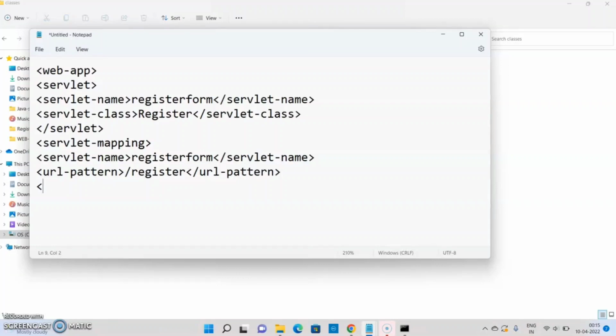Then at last you can close the servlet-mapping. Then you can end the web-app.